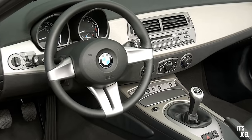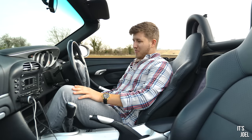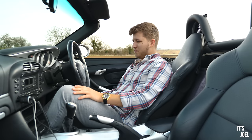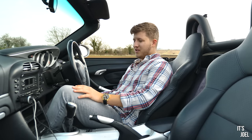Maybe not as practical, and actually there's less room in here. It is quite cramped, especially with the roof up. I'm only 5'9" and it does feel cramped. So that's probably one of the main drawbacks of this Boxster. But from an occasion perspective, it does feel like more of an occasion than the Z4, and compared to lots of things it feels really, really special and just lovely in here.